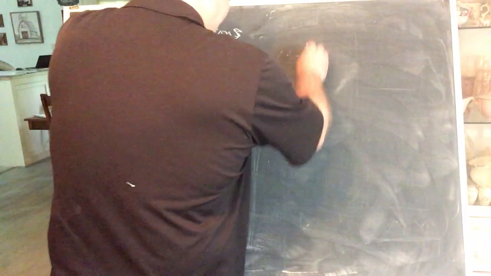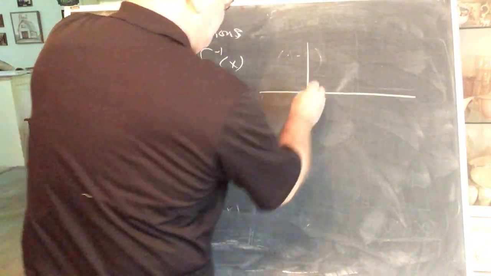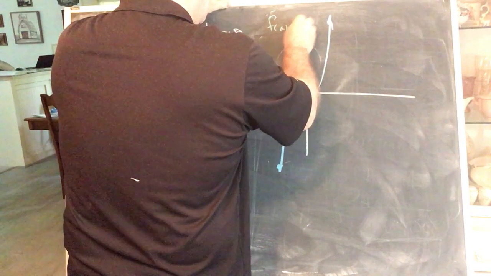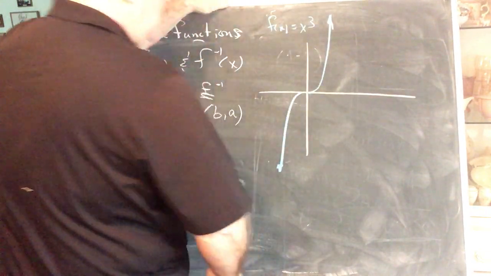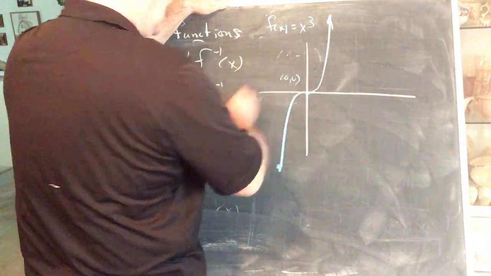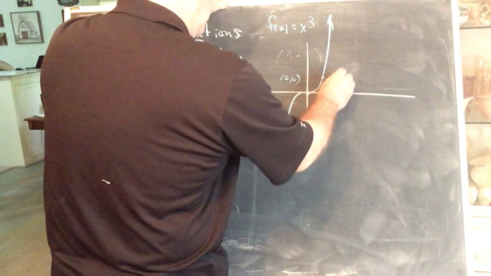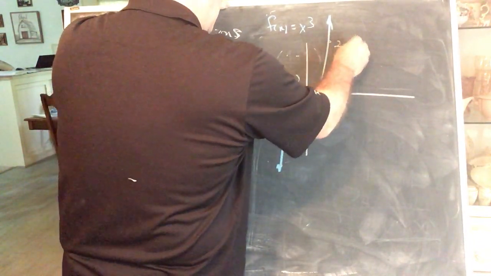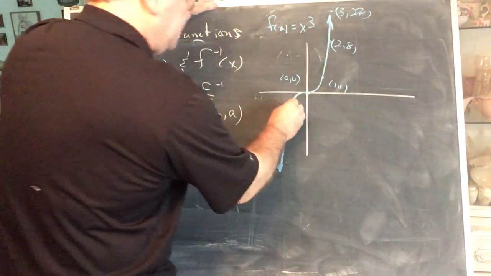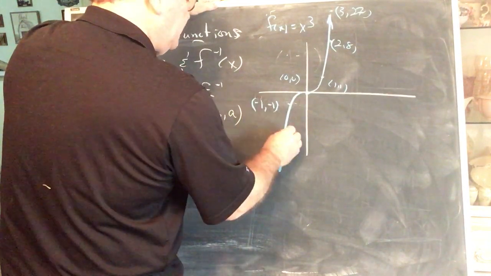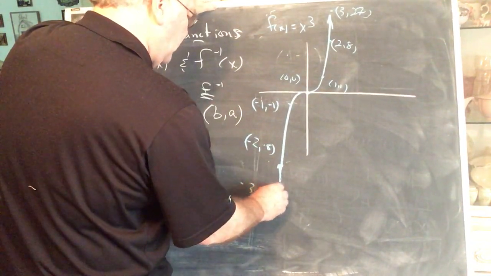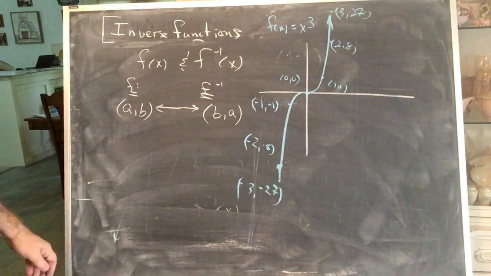Now let's think what that means. Suppose in this blue, we draw the cube function, f of x is x to the third. There are some points on this curve whose coordinates we know. We know 0, 0 lies on the function f. We know 1, 1. We know 2, 8. We know 3, 27. And as many as we would care to find. We also know -1, -1. We know -2, -8. We know -3, -27. And as many of those as we would care to find.